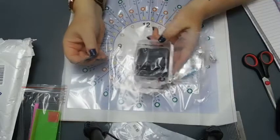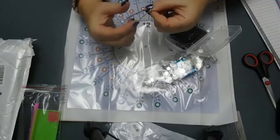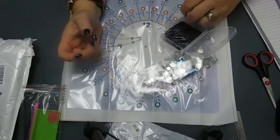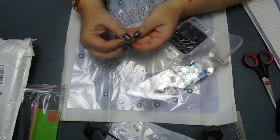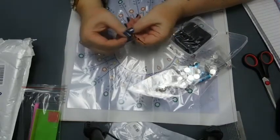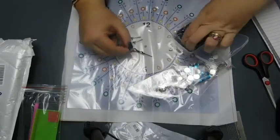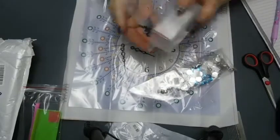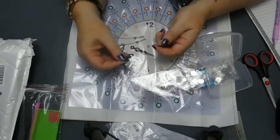There's how many hands? There's like four hands. What? Bent. There's two second hands. These hands look like they're the same length as each other, so I don't know how you distinguish minute from hour. Oh, I see. There's spares. I getcha. Okay. Right. So there's two of each, by the looks of it.